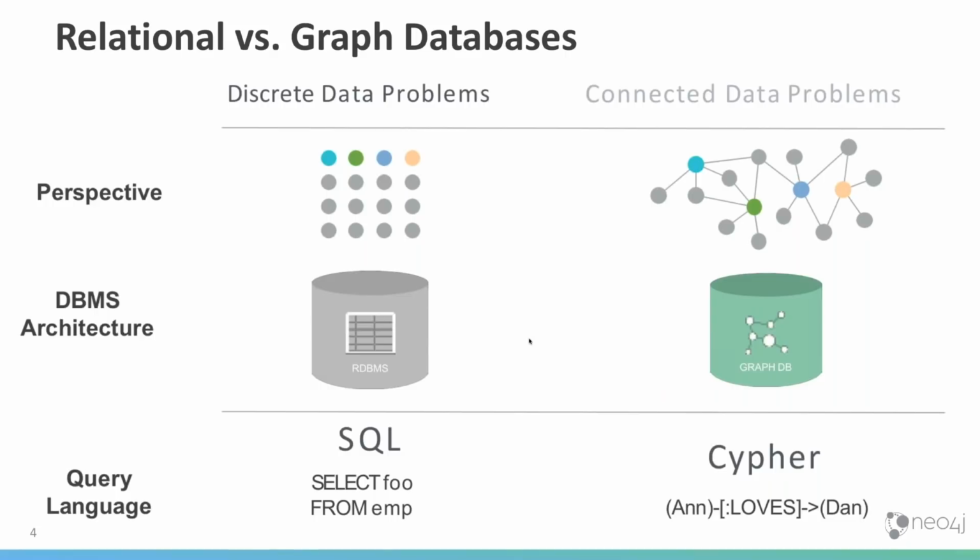On the other side, we have graphs, and graphs are really built for connected data, highly connected data. So where you have very connected data sets, entities that are linked with other things in very complex ways, graphs can help you leverage the context, the additional information that's held in those relationships. And the query language for that is Cypher. It's our query language from Neo4j, and you can see an example of it there, where there's someone named Anne who loves someone named Dan. Today, we're not really going to get into Cypher as a language. We're really going to focus on the graph data model and understanding that representation of data.